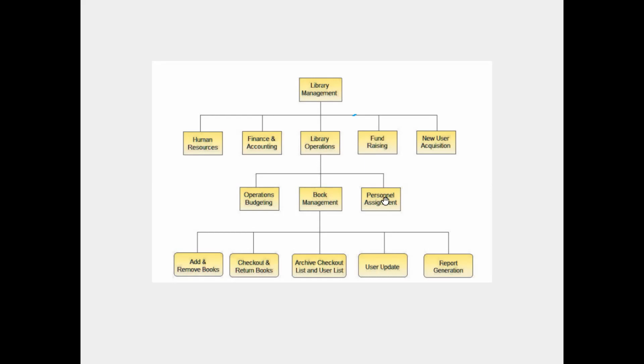And apart from this, you have personal assignments as well. So you can see the functional decomposition diagram is a modeling technique that we can use to show different processes. So there'll be a main process. Under that, we have these processes. And then you can go into detail, low-level details like this. So in the implementation stage, you can develop different models or modules for each of these.